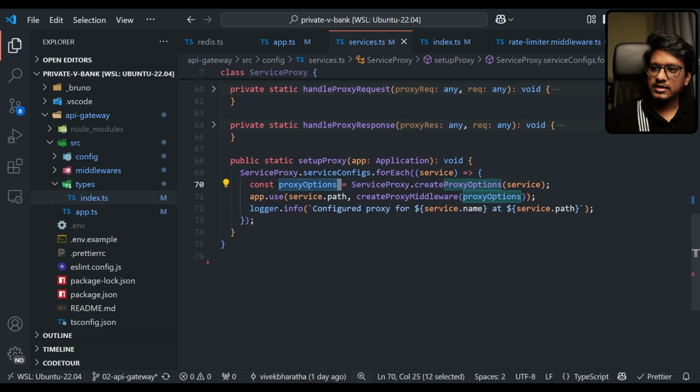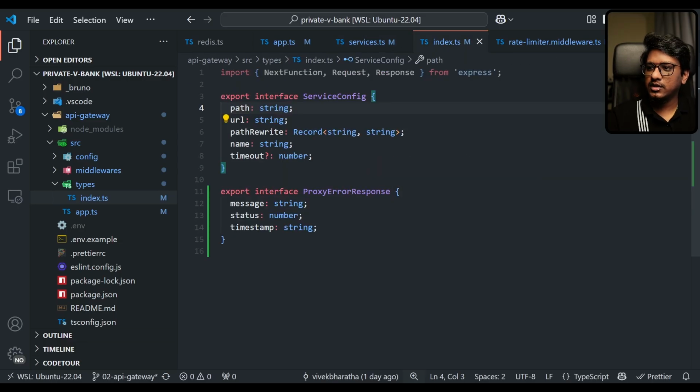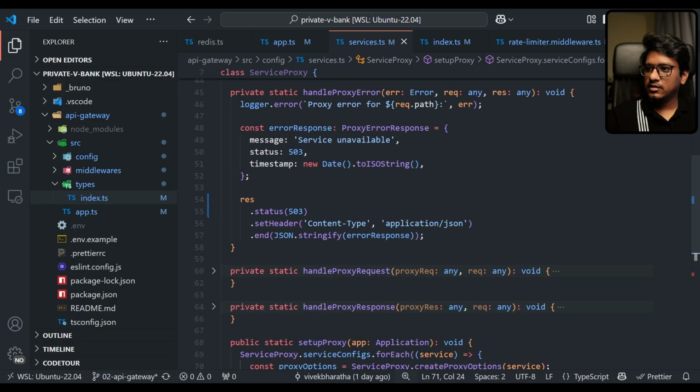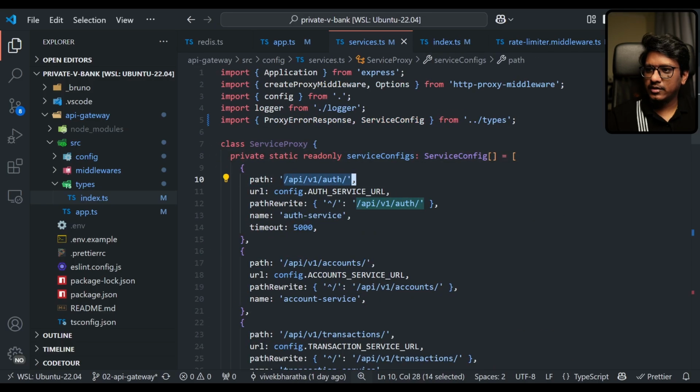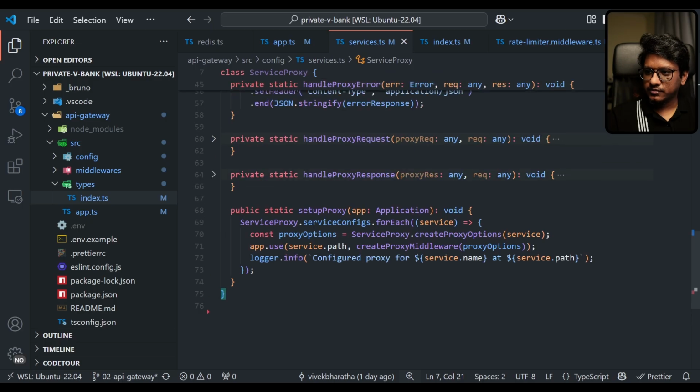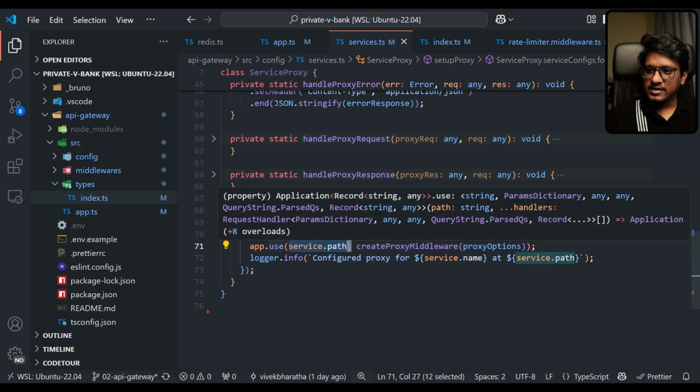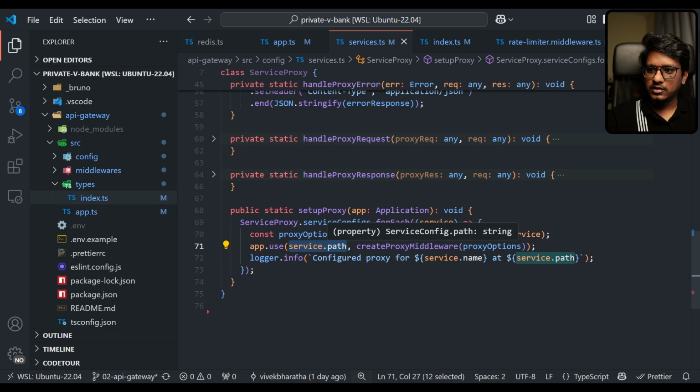And then once we get the proxy options over here, this specific line is basically the core line for this entire service.ts file, where it will map for each service. So service.path, if you see here, this will be for each instance in the service config. Path is basically API v1/auth, and for the account service, it will be accounts. Okay, so if you see here in the setup proxy, for /api/v1/auth, try to get the proxy options and set that up.